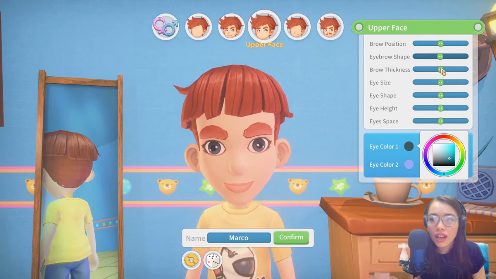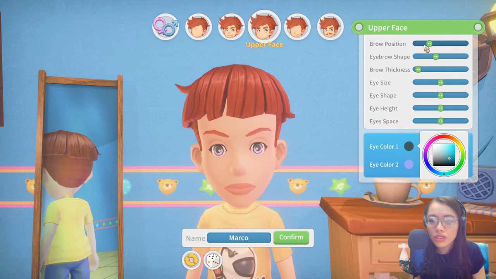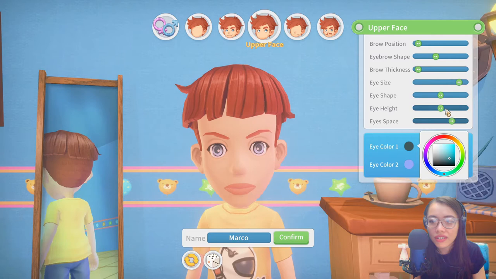Okay, then I want to try a different face. Wow, that's so cool. Or maybe this guy. Okay, let's do this. Let's just stick with this. Eyebrow shape. Brow position lowered. Eye shape big. Let's make it nice and big. I need to change the hair for sure too. Okay. Good. Okay, that's good enough.